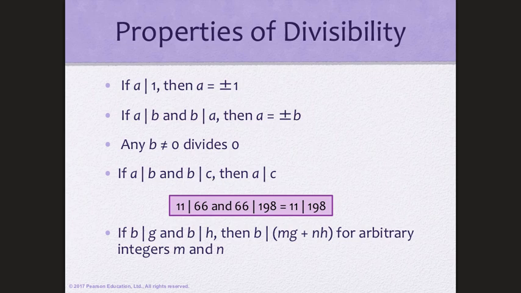Another important property, and we will use this a lot in the coming few slides: if B divides some integer G, and also B divides another integer H, then if I combine G and H with any linear combination, so for any values of N and M, the resultant is going to be a number which B divides as well. Okay, is this clear? So if B divides G, and B also divides H, then B is a divisor of some integer multiplied by G plus some integer multiplied by H, for any N and M. N and M can take any value, okay? This is a very important property. Any questions so far?